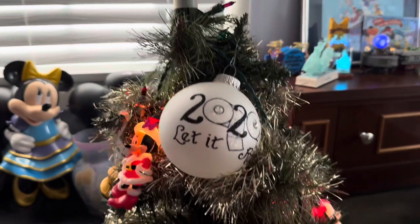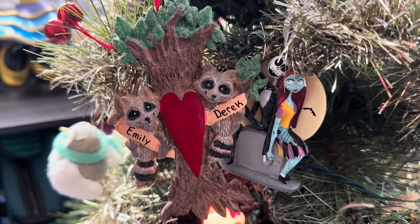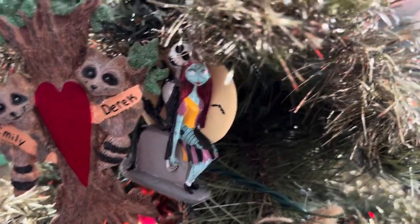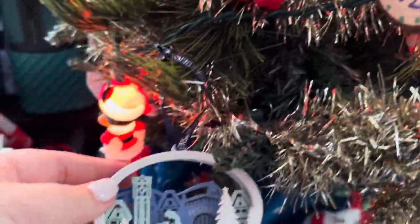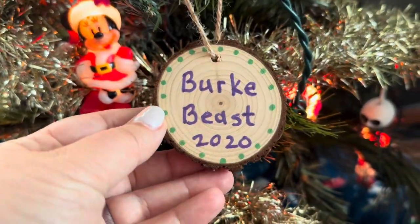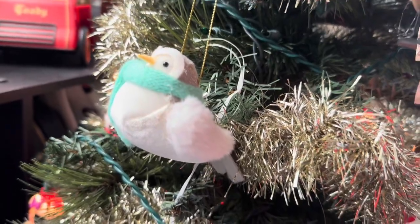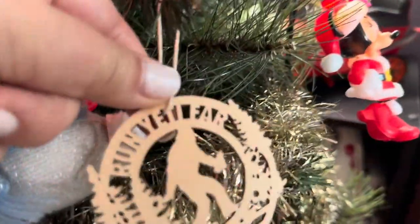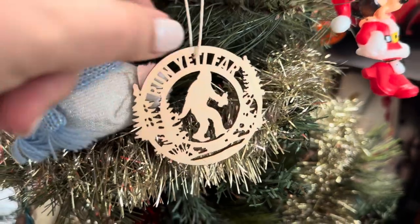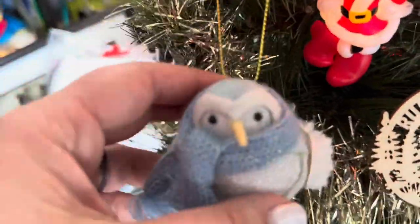And finally, this is our bedroom tree. Got a 2020 Let It Roll — never forget the Great Toilet Crisis. I got this for Derek as a Christmas present last year. Then we've got Jack and Sally. I have one from Busch Gardens Christmas Town last year. This one is from a running club that I used to run with during 2020. And we've got a little bird — I was obsessed with these for a while, you get them from Target. The leg lamp from A Christmas Story. The Yeti ornament from when we did the 12 Yetis of Christmas. And another one of those birds.